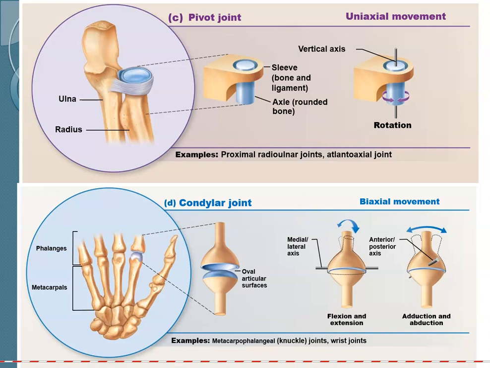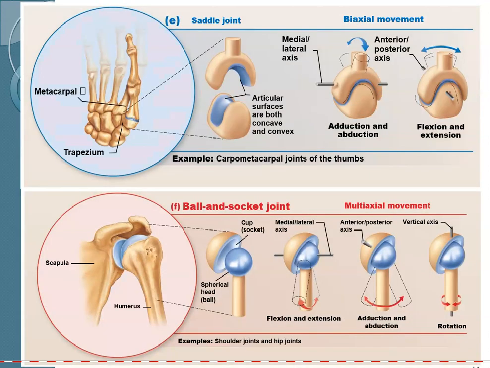So we are able to do a circular motion of the finger, for example the index finger, because of the condylar joint. We also have a condylar joint between the radius and ulna and the carpals in our wrist. So that's why we're also able to make a circular motion of our wrist as well.